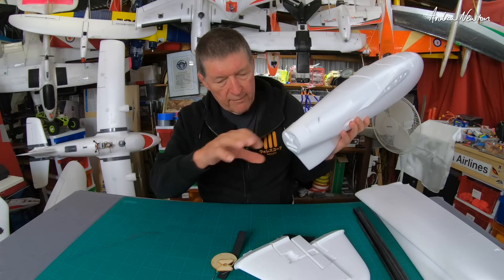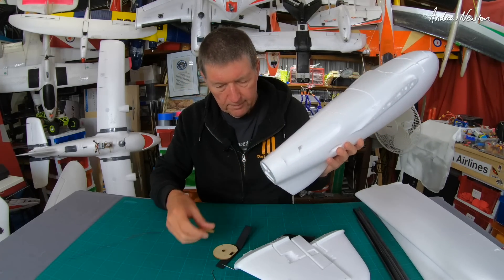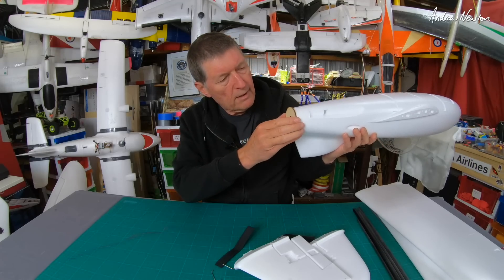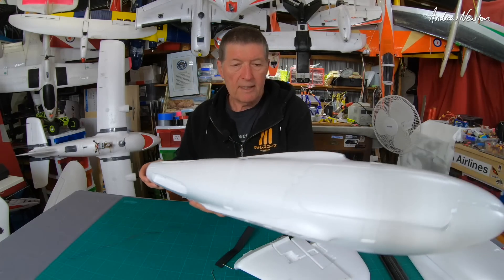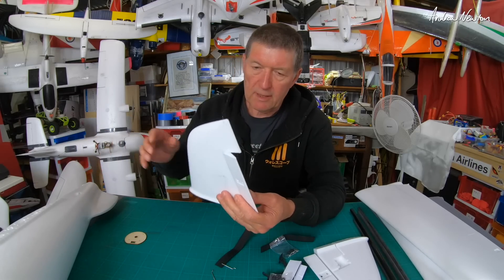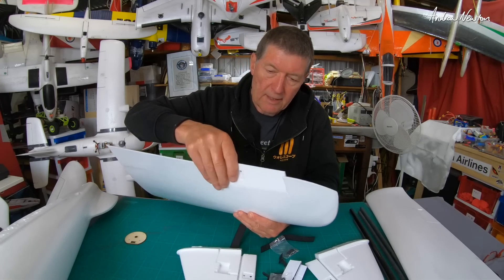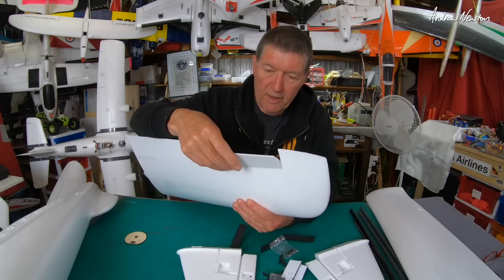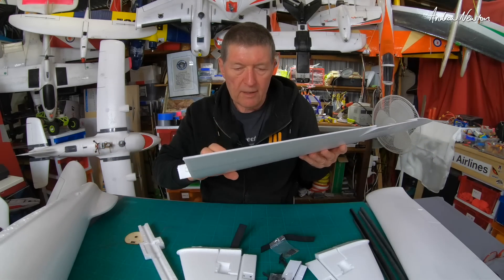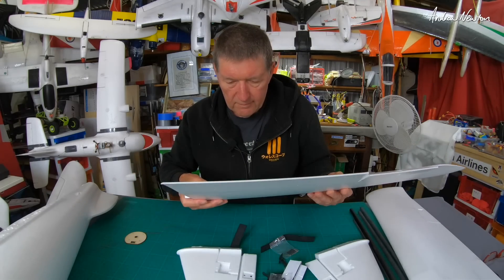The motor mount is all external — it doesn't have a shroud, which is great. I think that's unnecessary; you might as well have the motor out in the breeze keeping it cool. There are a couple of different options for motor mounts — the disc or the butterfly shape. The hinging on the rudders is sort of on one side, whereas on the original it's center-hinged. The ailerons are quite small, but it's not an aerobatic plane — you don't need enormous control surfaces. There's a spar channel with a clamp, which I like — it means you can unclamp it and pull the wings off.